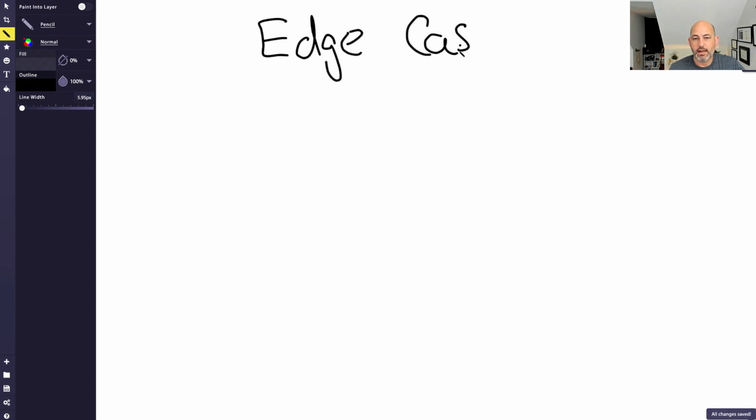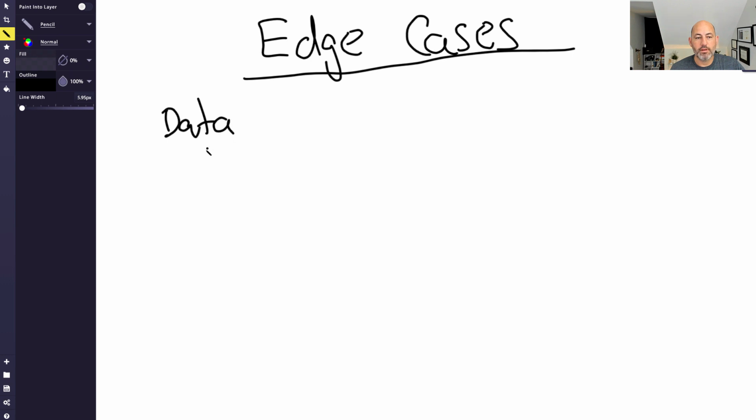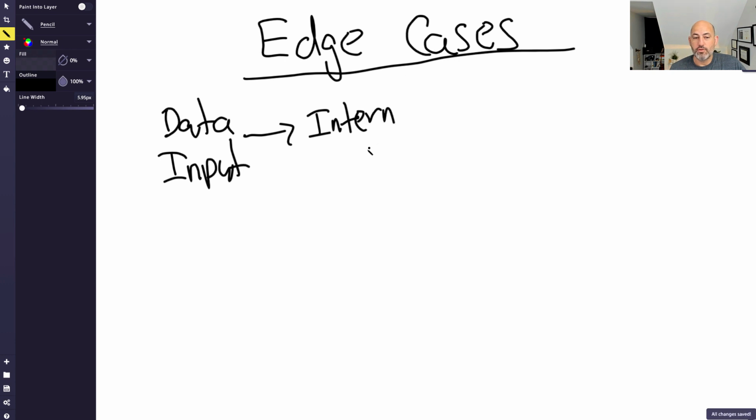So one of the edge cases that comes up a lot is that it's easy to forget that the data input is the most challenging part of the problem when you're building machine learning systems. And what this means is that in the first part of building a data pipeline, if you don't have the data right, it could, on the back end, really cause a lot of extra work. And so when we were first inputting the data, we used interns in our company to collect the data, and they really didn't do that good of a job because it's a really hard job. And as a result, let's say 50% of the records were bad records.